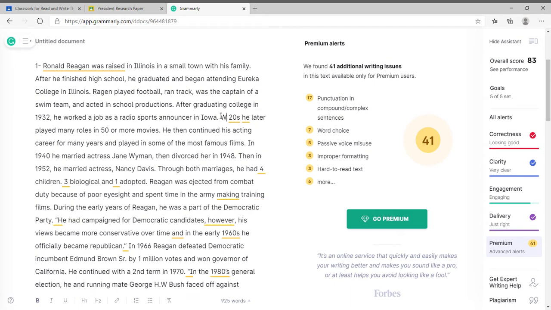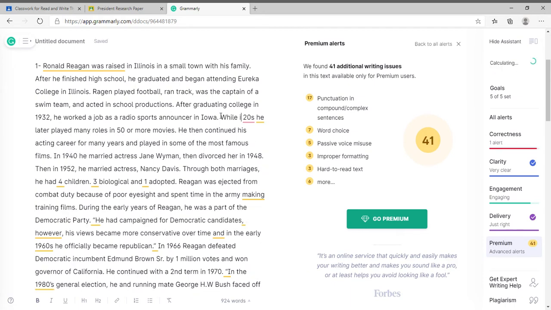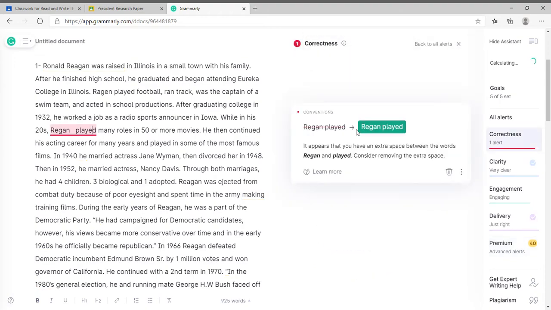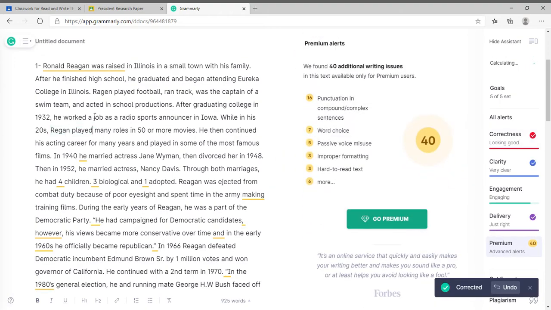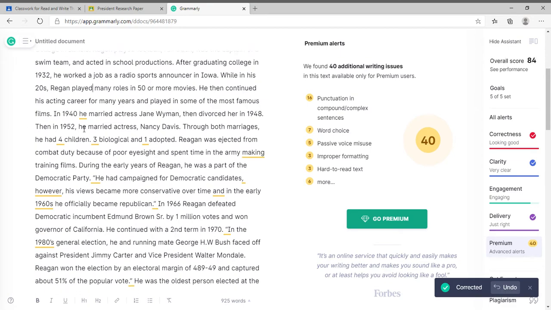I'm going to make it while in his 20s, comma, and I'm going to get rid of that word. I got an extra space there. There we go. Okay, got rid of a bunch of that. So you can just go through it one at a time and get rid of all of these.